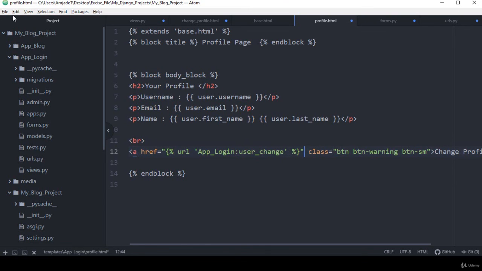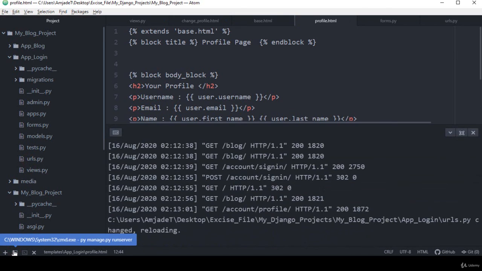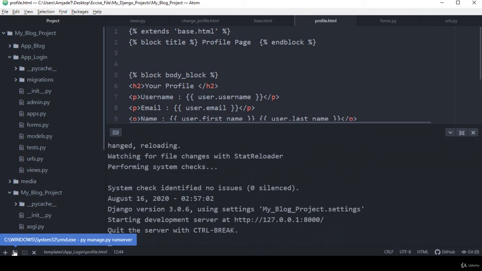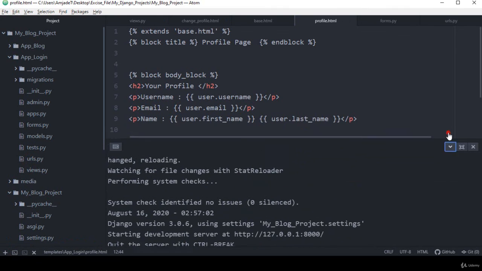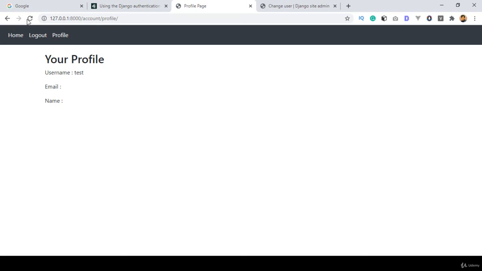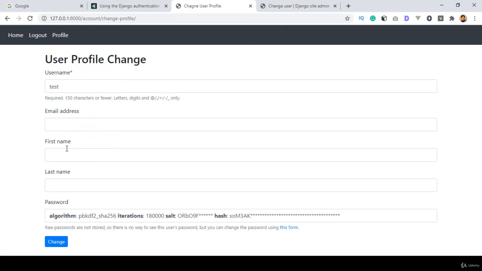So now let's check this out. If you now click save all, first of all, I want to check our server. Yeah, you can see it's now perfectly running. And now I want to refresh our profile page. Yeah, you can see there is actually our button change profile info. Now if you click change profile info, yes, you can see friend, it's now perfectly redirected to our change profile page. And into the change profile page, I have loaded custom fields. You can see there is a username, the email, first name, last name, and the password.